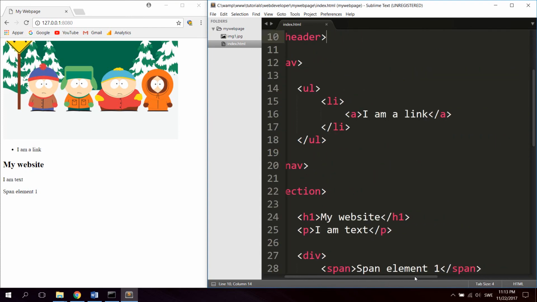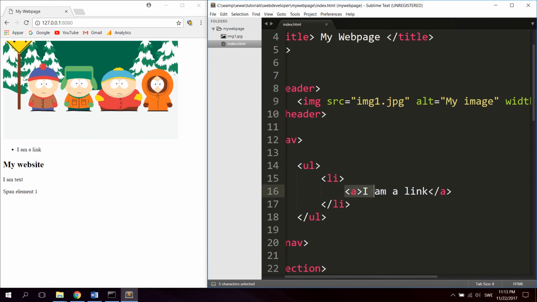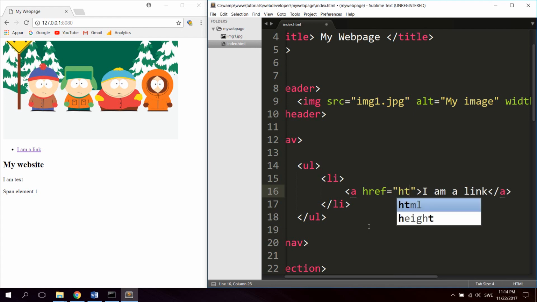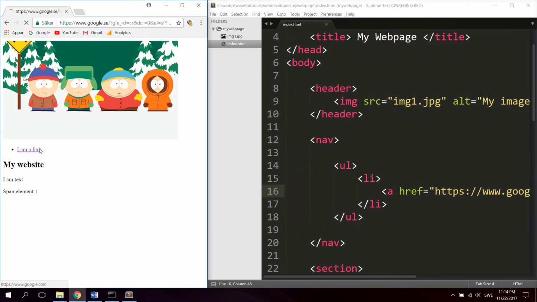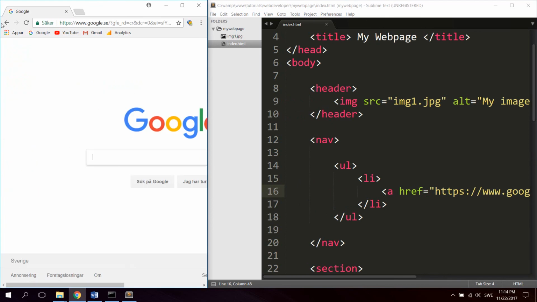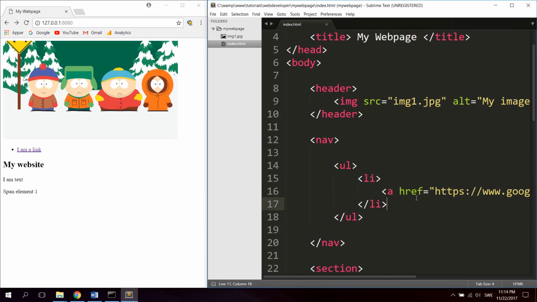Now we're also going to take a look at the href attribute, which will let us link this hyperlink to a page. The link's address is specified in the href attribute, which is written like this. In the href attribute, you would provide a source to either a completely different website or to a web page on your own website. So let's set this to google.com in this example. Now when I click here, we get taken to Google, as you can see. Now I'm just going to press back so we can return to the web page.